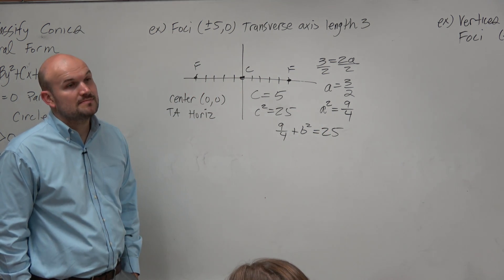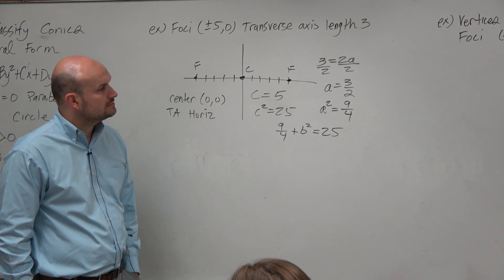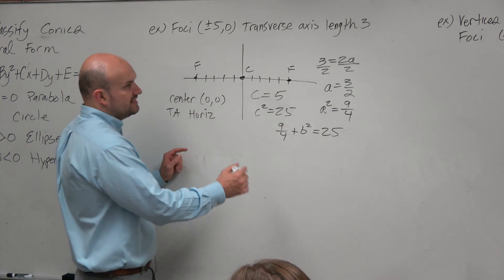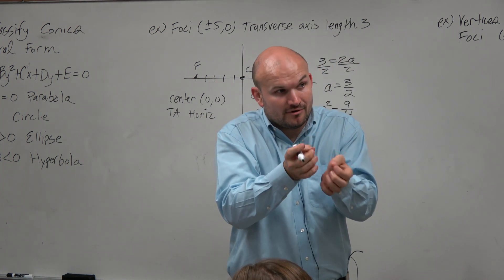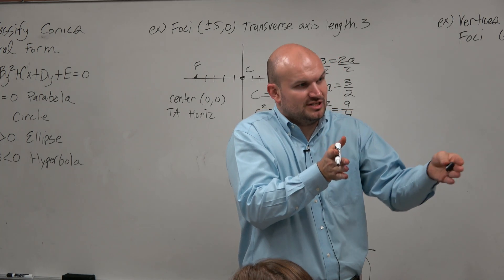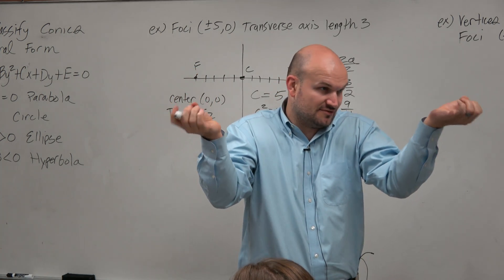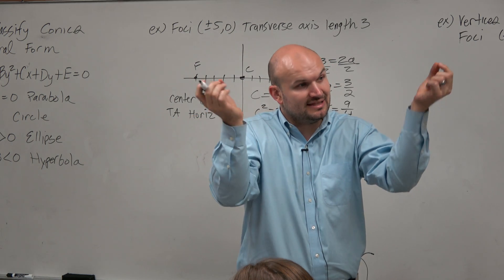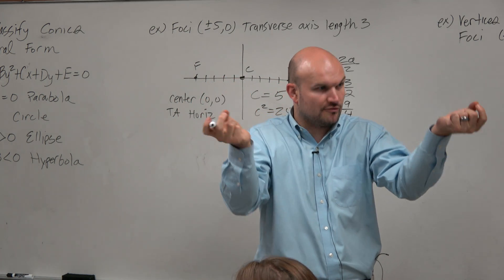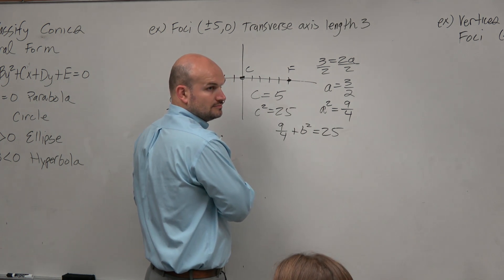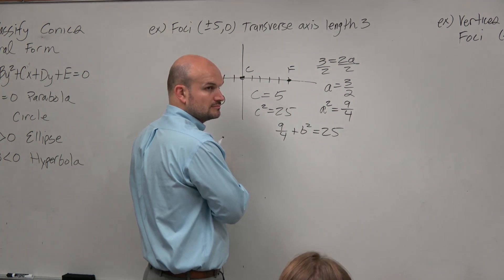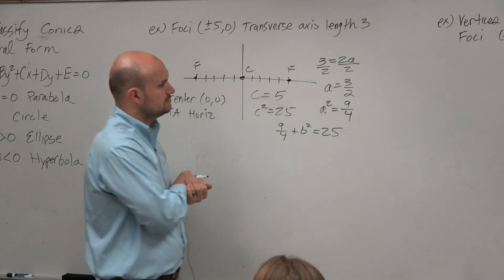So how would you do that? Can you just explain the 3 over 3 halves equals 2a over 2? The distance from your vertex to vertex is your transverse axis. So that length from vertex to vertex is 3. So a, remember, the distance from your center to your vertices is a. So distance from vertices to vertices or vertex to vertex is 2a. So they're saying the distance from vertex to vertex is 3. So we've got to divide that by 2 to get a. Oh, okay. I just got confused because I thought it was like 3 halves at first. Like, at least it was 3 halves at first. Of course.